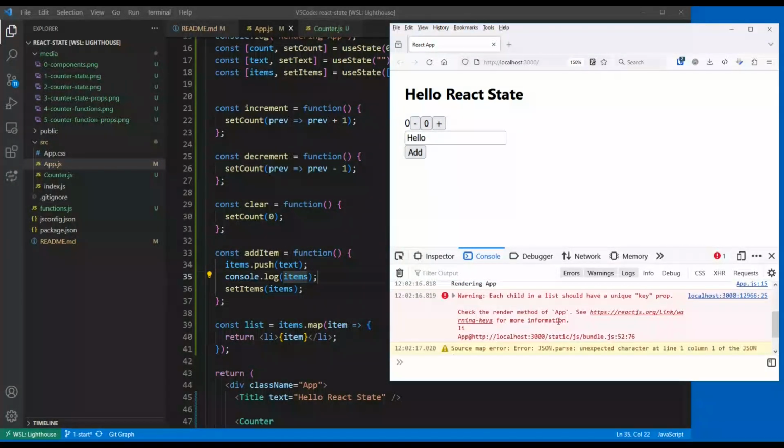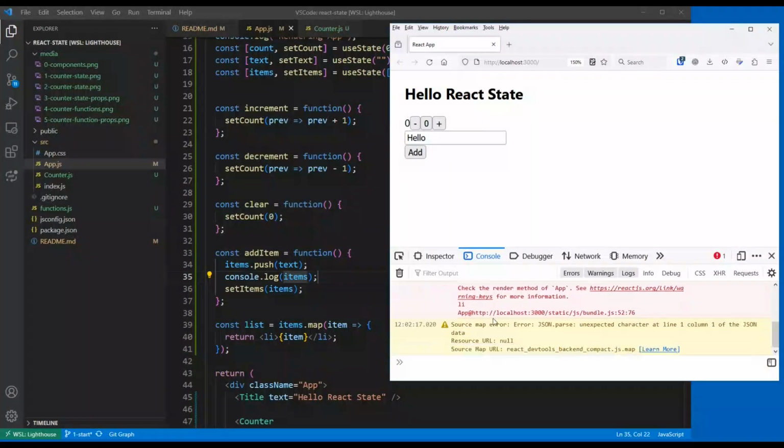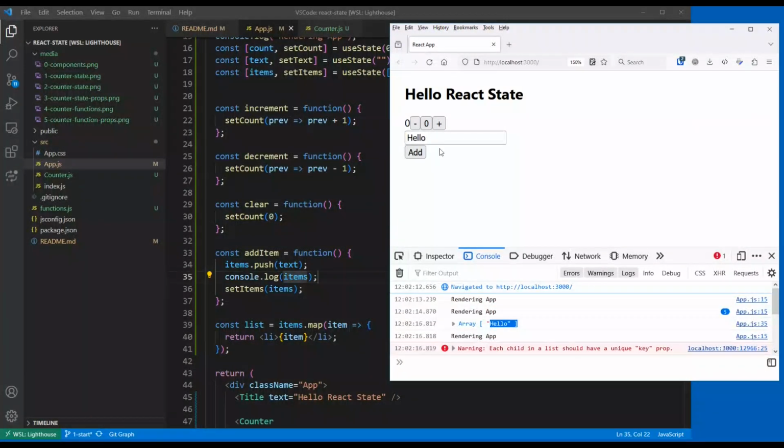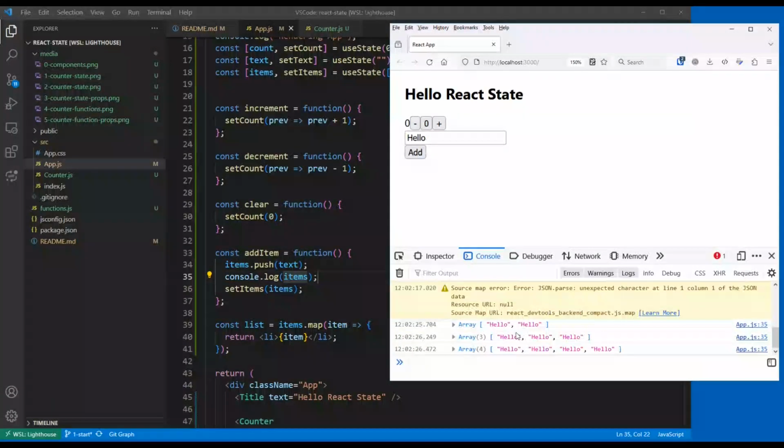Okay, and any key prop? Yes, I know that. Got one hello. Add again. How's my hello growing? It's growing. My array does have 4 things, but nothing is rendering. So that is our topic for our next lecture, on why this didn't happen. Clearly, I've got a new array, but it's not rendering at all.